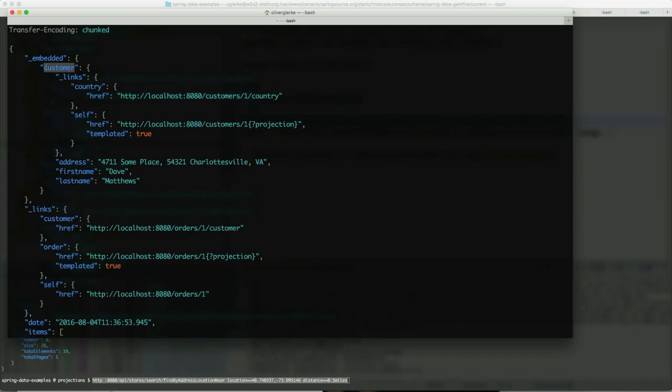If they are, just use them from here. If not, resolve that link and then find first name and last name in there. If you program a client like this, it will be capable of dealing with the non-excerpt projected representation, just as it will with that one, and it would not do any additional requests to find that information.